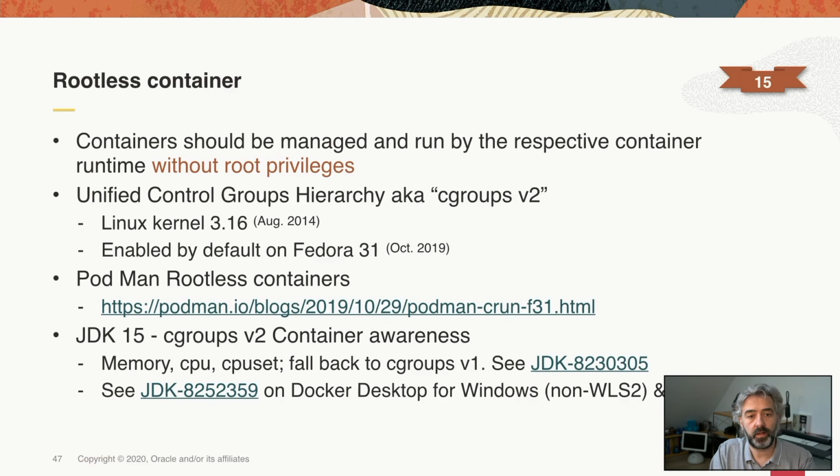Having said that, you should check out the issue that I mentioned at the bottom of the slide, because there is an issue with CGroups v2 if you are using Docker Desktop on Windows, on OS 2 and OS 6. And obviously that issue will be fixed. But as of today, that issue is still there. As of September, that issue hasn't been fixed yet.